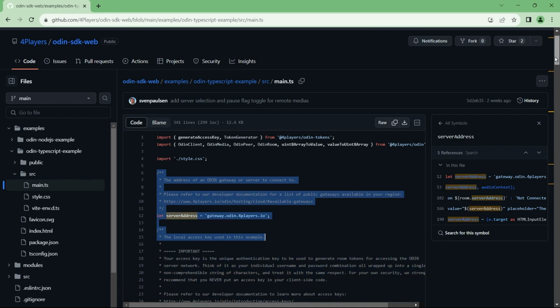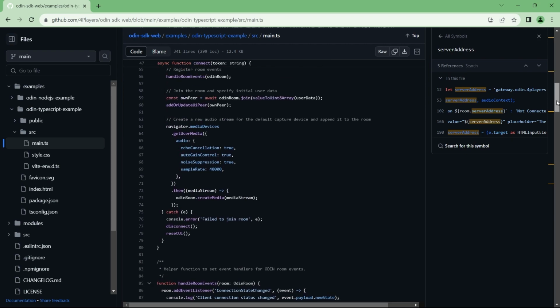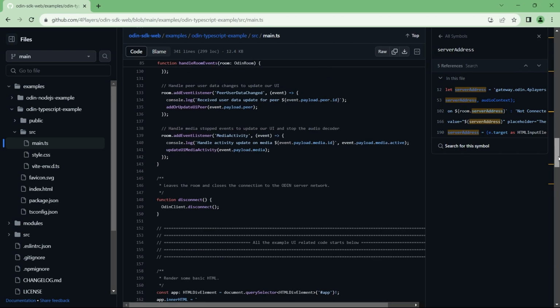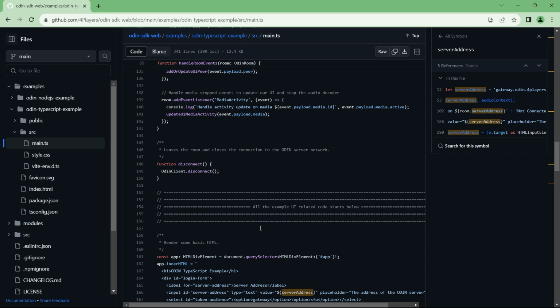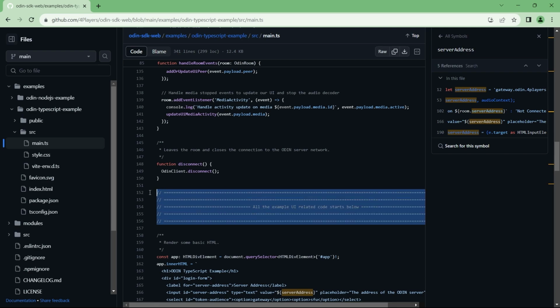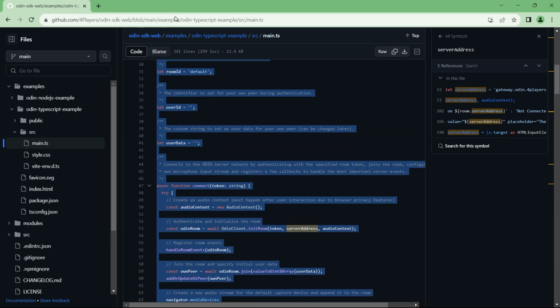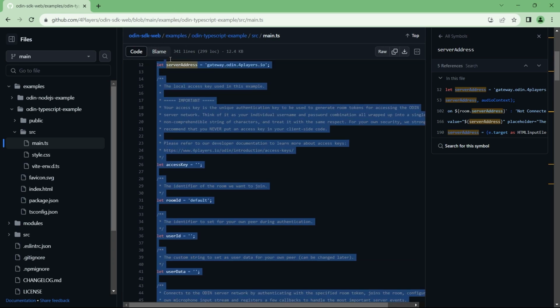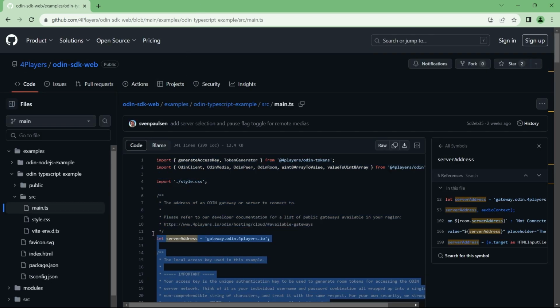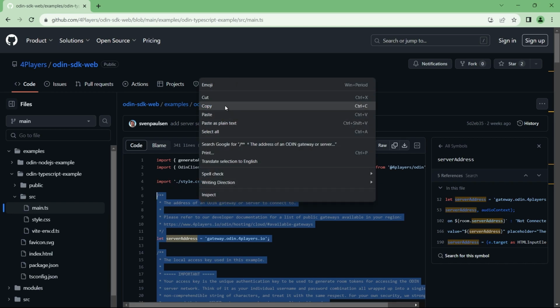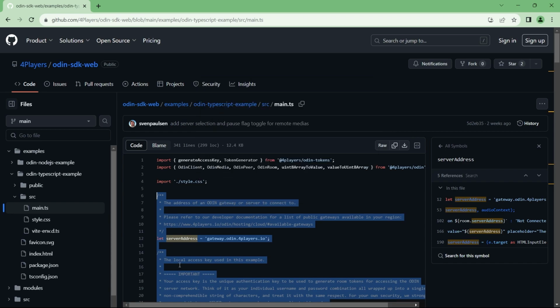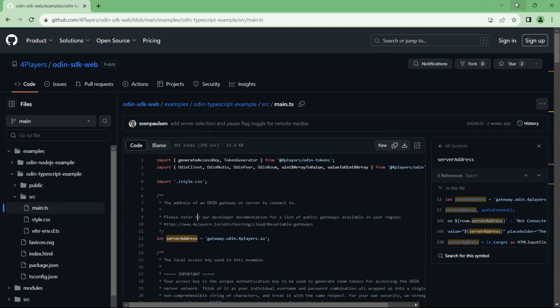Before that, let me show you something. Scroll down. Here are all the UI functions, if you want to have a look at how you can communicate with the UI, but that is not required, because we are going to use Unreal Engine to control the audio inputs. So copy all the code from here till the import style above the UI options, and go back to your application.ts.